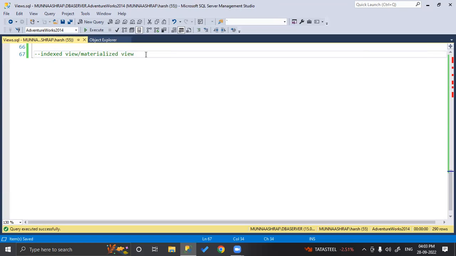Index view is helpful to make data to be stored physically into the view.